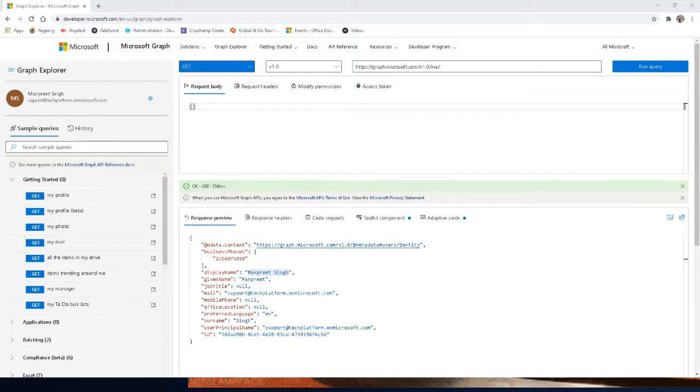So the Graph Explorer goes in and brings out the endpoint. How the pattern works is more important. So for example, I'm requesting a Graph API, okay? This is my HTTP method, okay? And I'm using a query parameter. So let me show you first a slide here. Let me go back to you.